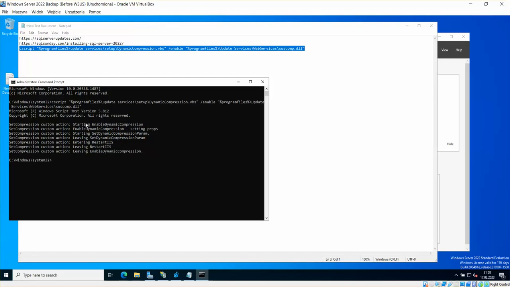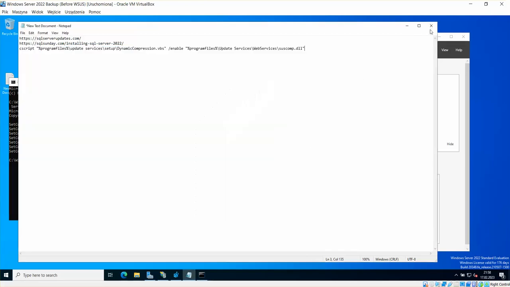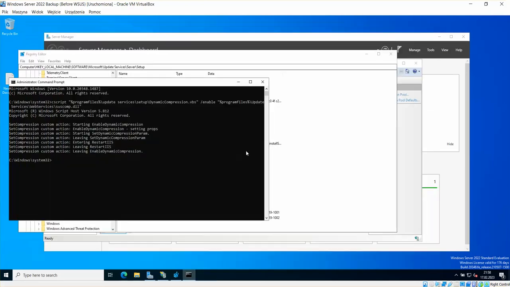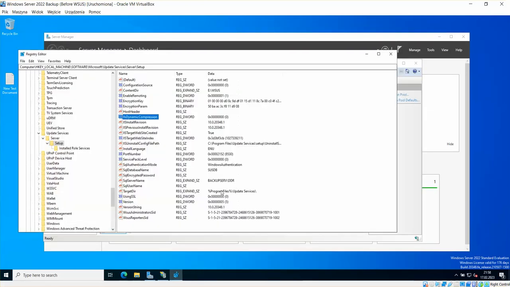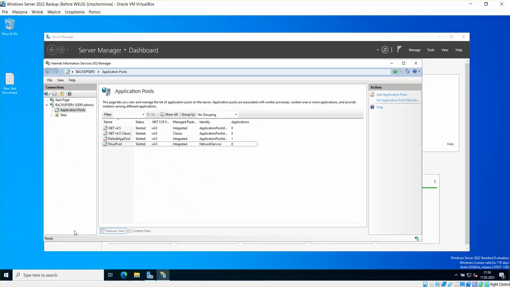So as you can see, starting enable dynamic compression, setting props, set dynamic compression parameter, leaving set dynamic compression parameter, restarting IIS, and of course everything has been done. So now after this we can close all of this down.